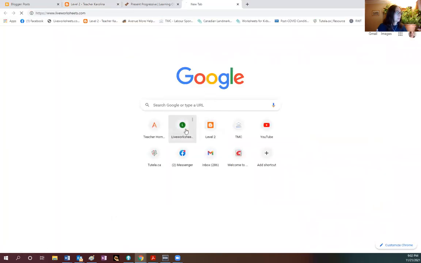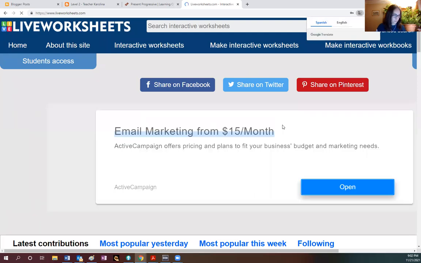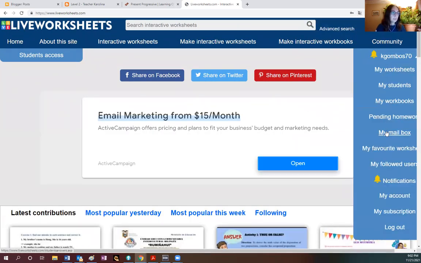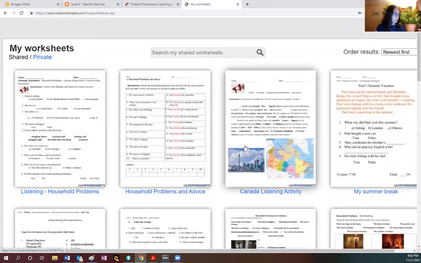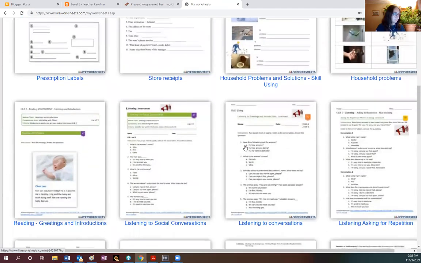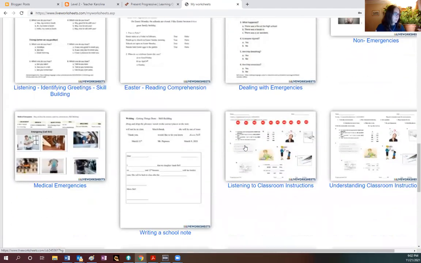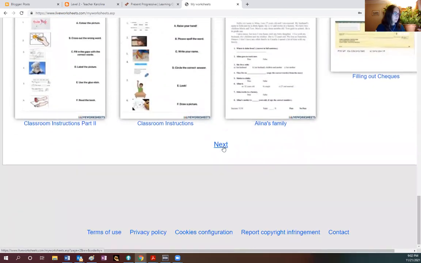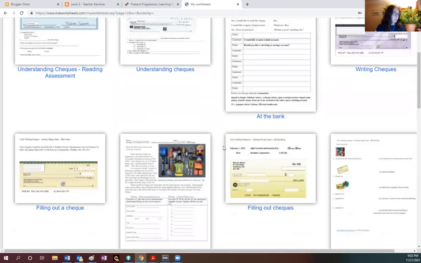Let me go to live worksheets for a second and find that one. Didn't show, didn't open like that. Let me see. Okay, my worksheets. This is our teacher Carolina's work here, but that was, let's see. I can find it.